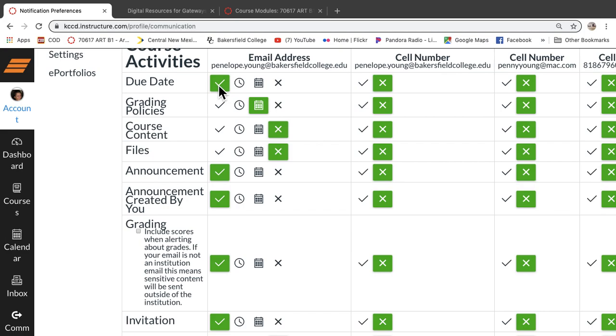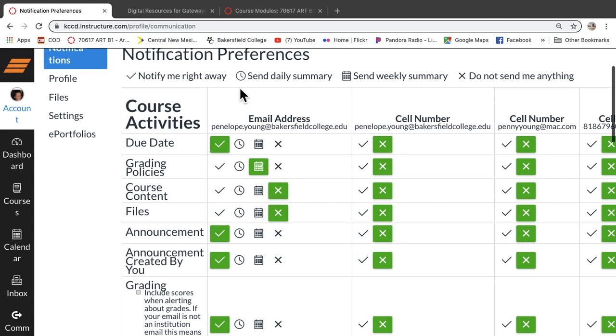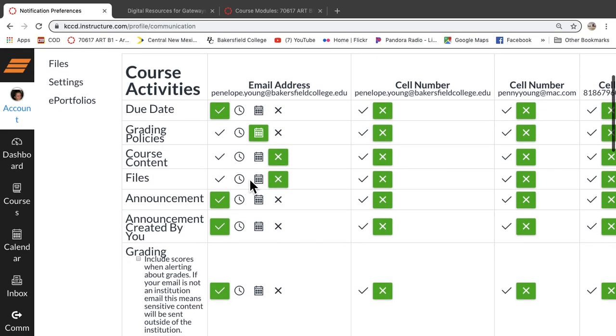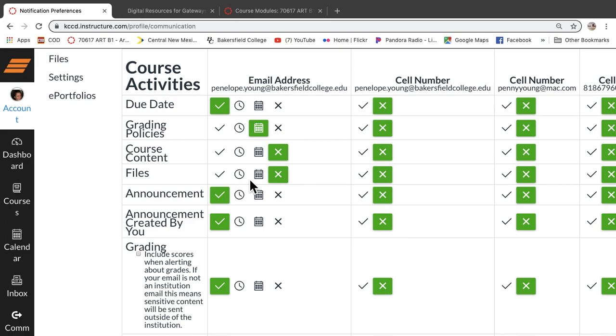So announcement right here is one of the boxes you want to check. Another one you want to check is due dates. Now you have a choice here. It can go to your email or it can go to your cell number, as you wish. So you can have it here or email, and then I think that's the symbol for daily. Here it is. Yeah, daily summary, right away, daily summary, weekly summary. Okay, so that's the weekly summary, and then that's turning it off. So I kind of want you to, I don't require it, I can't exactly, but you're going to set your due dates here, announcements, and grading.